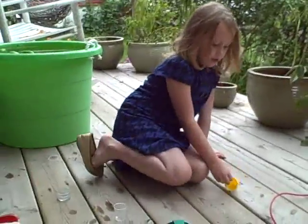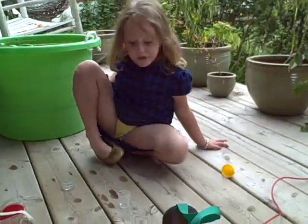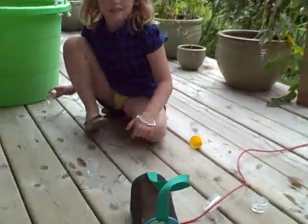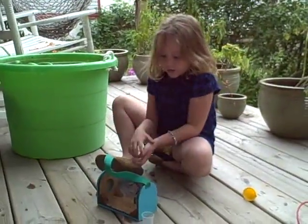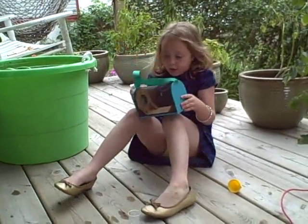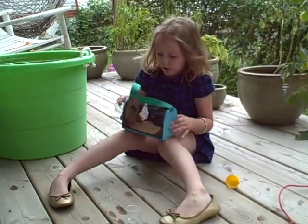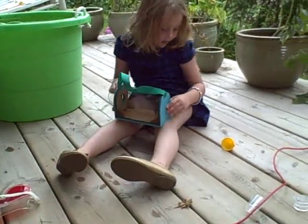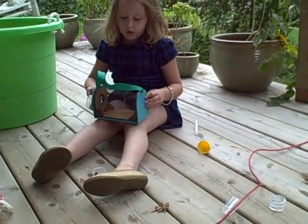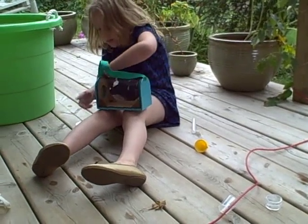I want to do another. What kind of experiment do you want to do this time? That I use one of the big bugs like the butterfly. So I don't need this. What do you need? I'll need one of these. There's not really much room, but I put the butterfly in there — I can do it again. It's hard getting the butterfly, so it's going to be hard again. How do you think you're going to get the moth out of there? I know how to do it because I did it last time.